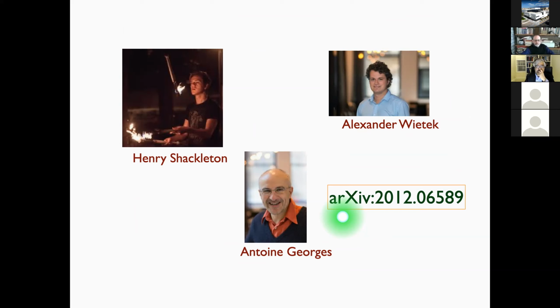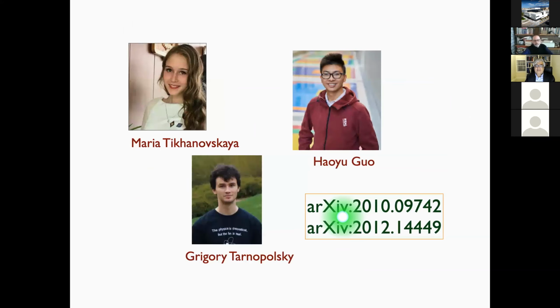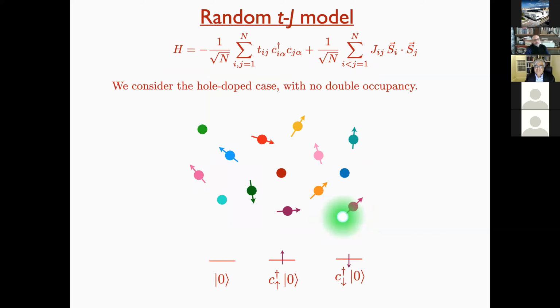However, we had the idea, inspired by the similarity to the SYK physics. This is work with collaborators at Harvard and at Flatiron Institute. Let's look at the following model. In the spirit of the SYK model, we'll take the TJ model with electron hopping and spin exchange, but make these numbers random numbers, okay? So instead of putting things on a square lattice, I just put them on a cluster. Just simplify the problem as much as you can.